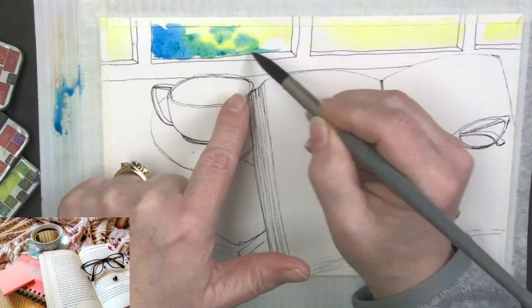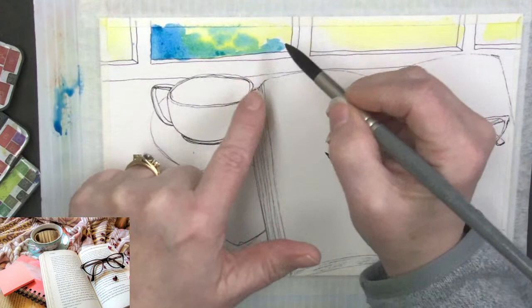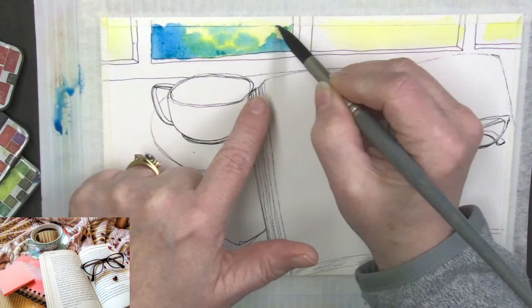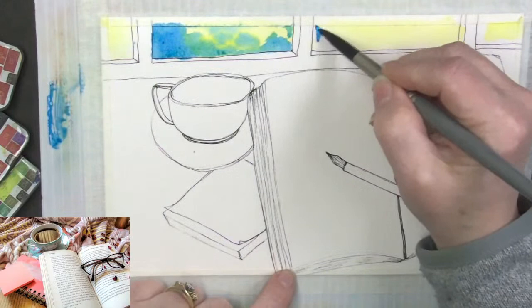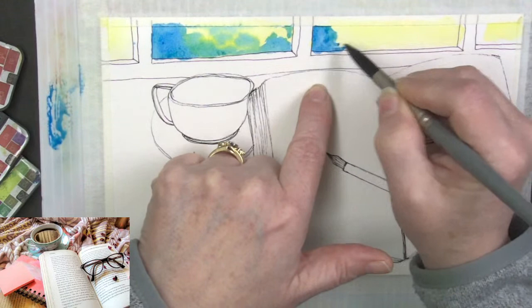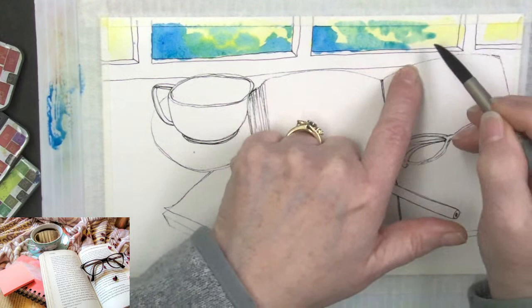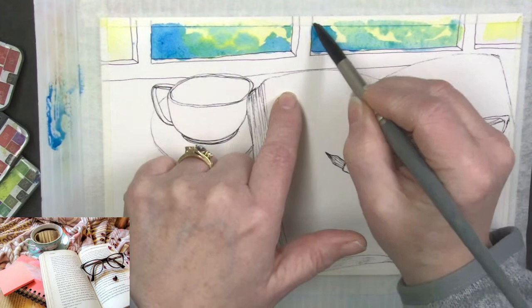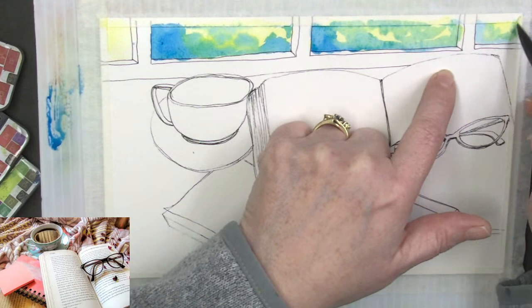Where the paper was dry, it's just going to be blue. Where the paper is wet, it's going to turn yellow wherever I put that color. And I'm letting it blend in, giving it the opportunity to just mix. We're going to do that again. I'm going to come over here with a little bit of that blue. This might be a second story window in one of those really fancy coffee shops, you know, that has upstairs and downstairs. The yellow is my light. It's kind of glowing through the window. So see? And then I'm just going to come over this way. Maybe my color is a little bit fainter. You know, I'm not looking out that window straight out.